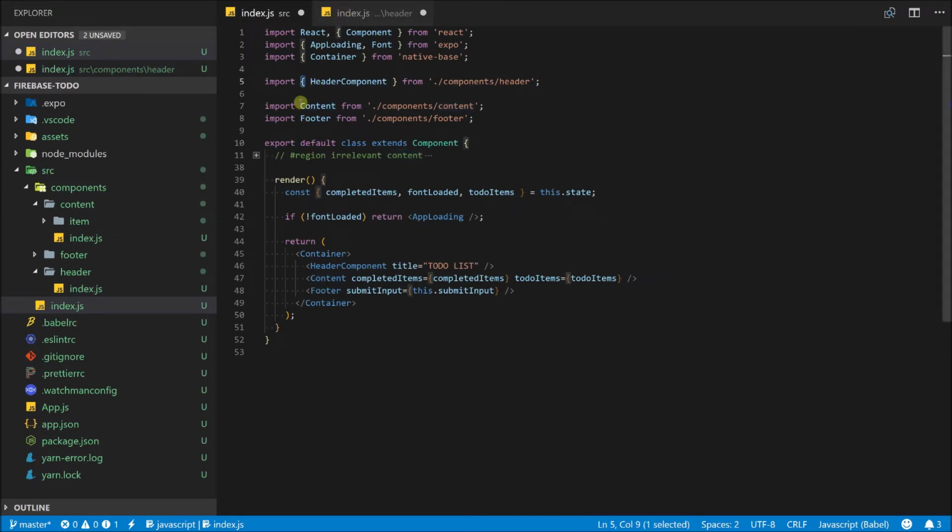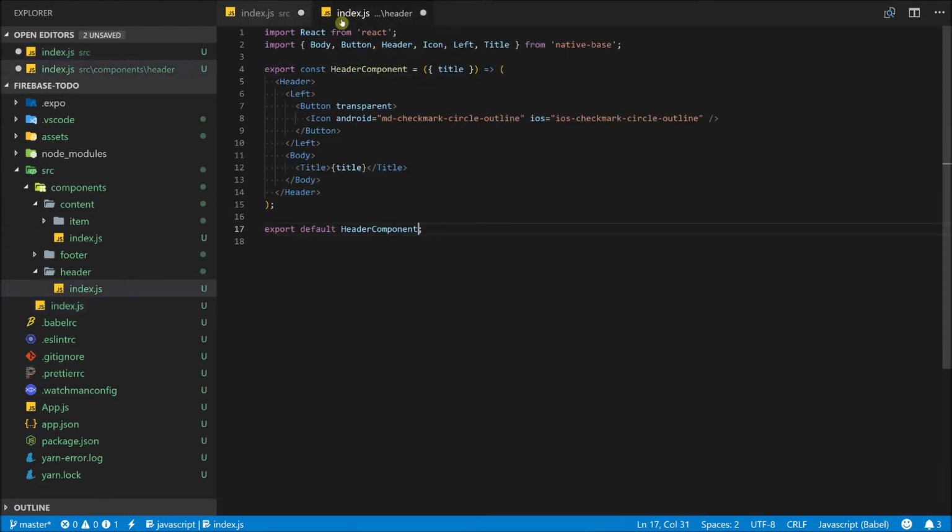If there are no curly brackets, it means you're importing the default, and you can call it whatever you want when you import it, because the default could be anything. When you have the brackets, it means you're importing from the actual header component. In this case, both would work. But if we export null or something stupid as default, now we'd have to do the brackets thing. And if we did this, then we could do both. But that's bad practice. You should actually know what you're doing.